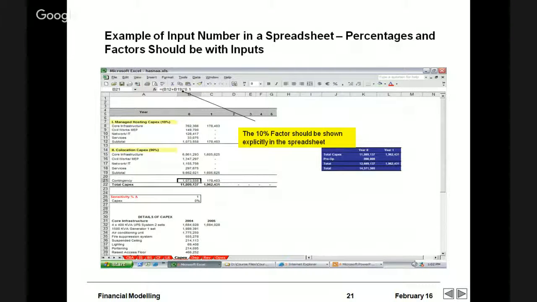So whatever assumptions I'm making, if I'm telling you my capital expenditure would go up 10% every year, please indicate that 10% on the sheet. Do not keep it as an imaginary figure and just give me the final figure on the sheet. That would not work out, because people will ask, how did you arrive at that calculation? So you have to be very clear in showing where I'm doing it and how I'm doing it. That's very, very important for us.